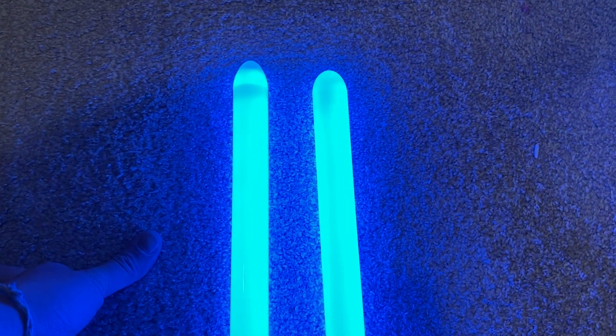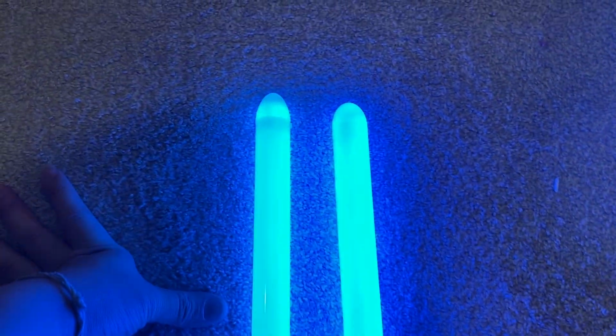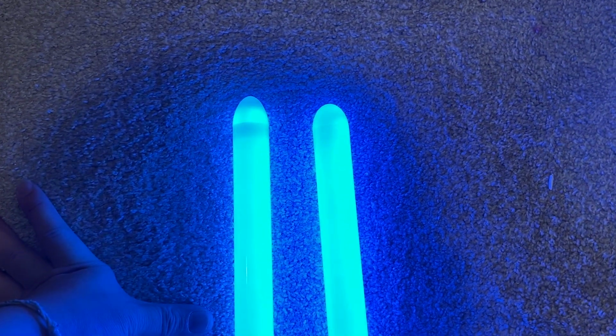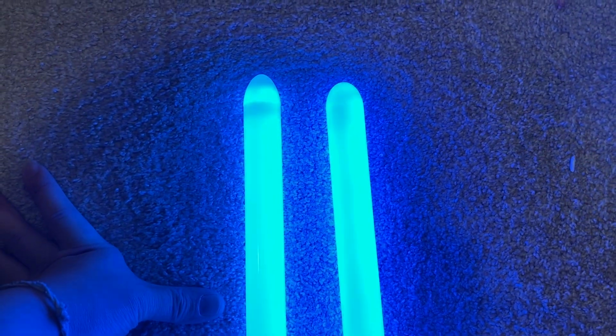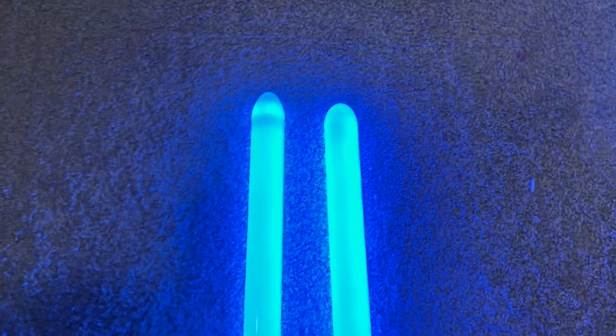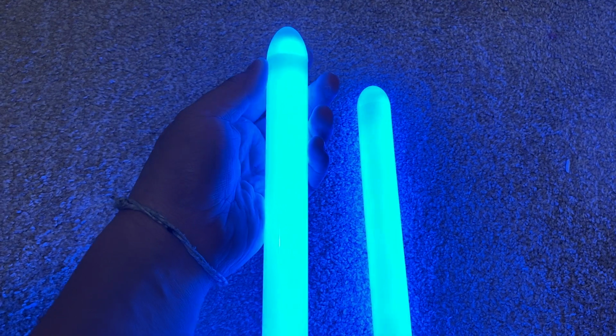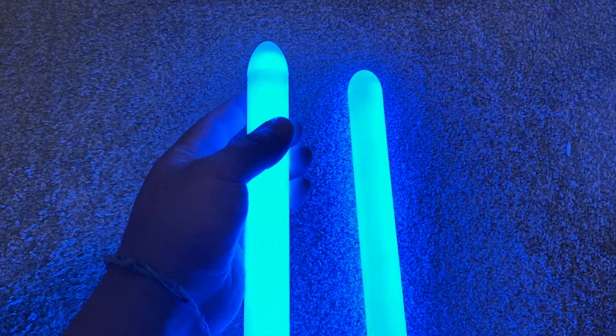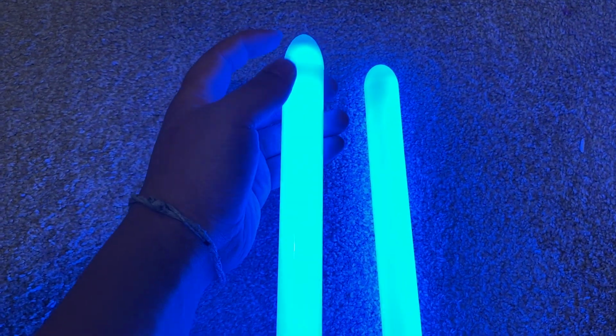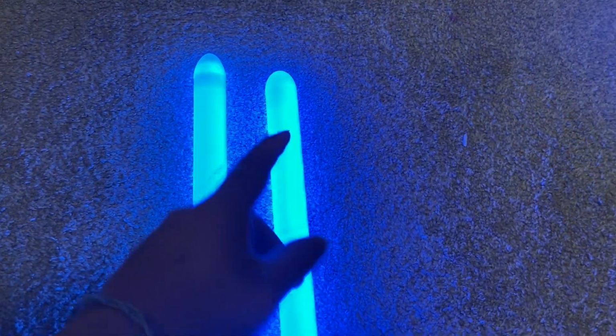But yeah, in terms of tip illumination, the Saber Trio has a more rounded tip, but it does illuminate better than the Ultimate Works, or at least it looks better. It looks more clean, because on the Ultimate Works you can see where the tip connects to the blade tube more visually than on the Saber Trio.